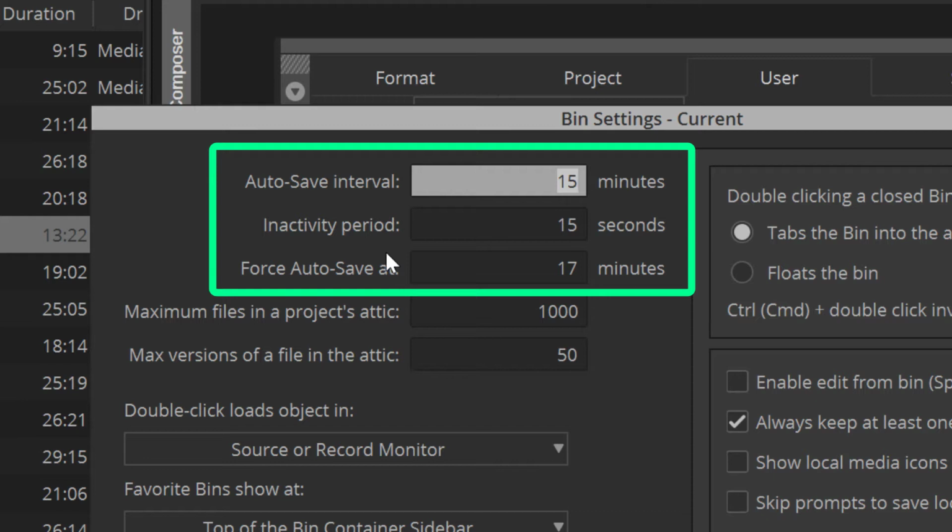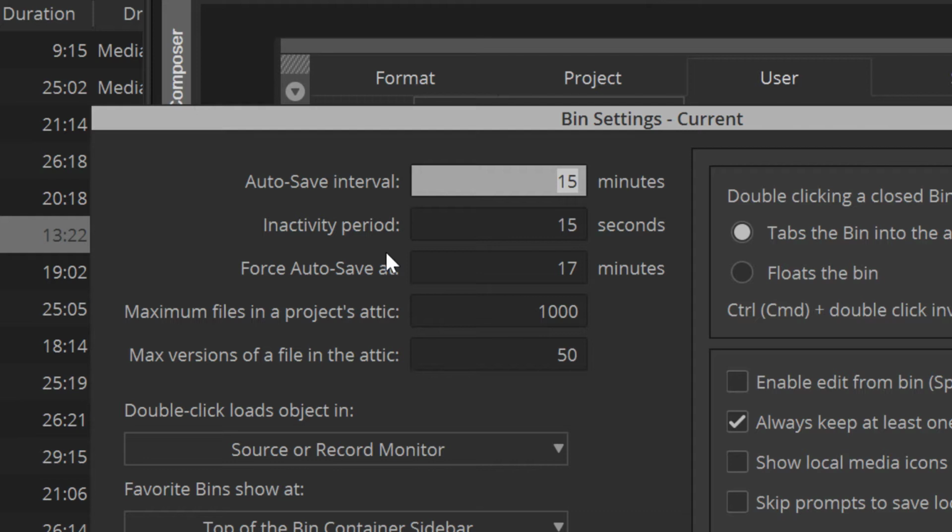Every 15 minutes, Media Composer will make a backup of whatever bins are open. However, if you happen to be working and Media Composer is doing something, it will not back up until there is an inactivity period of 15 seconds, meaning Media Composer is sitting there not doing anything for 15 seconds. For me, I'd probably set that to 5, but we have it set at 15.